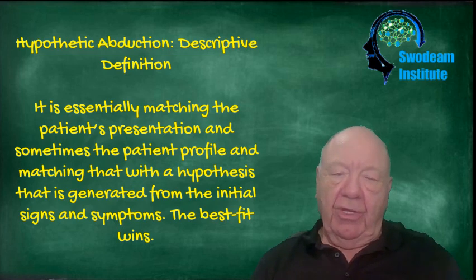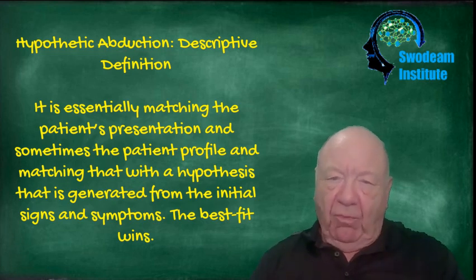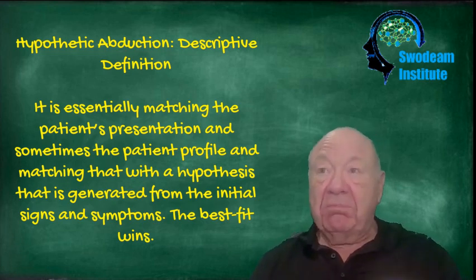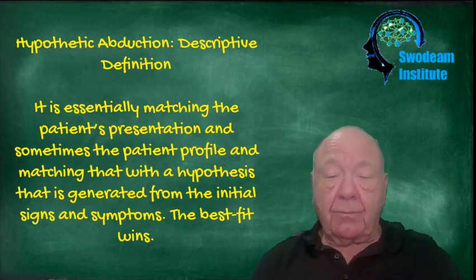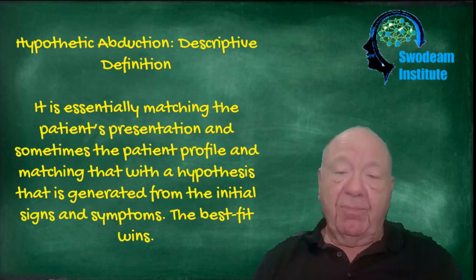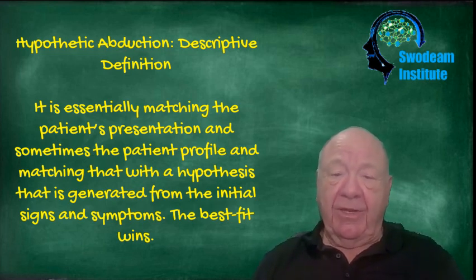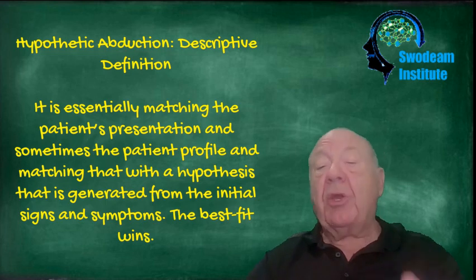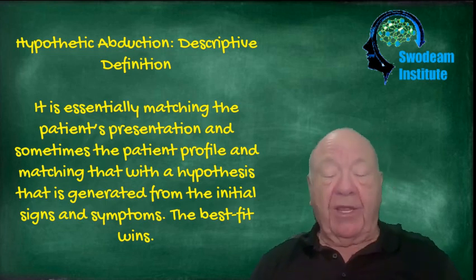My suggestion is you use the essential illness script, and once you've done that, then fill it out with outlying questions and extra stuff to make it richer and fuller and more certain that you are correct. But use the illness scripts either because they're in your head or you've learned them from a book. So this is hypothetic abduction. The only difference between the two is that hypothetic abduction tends to be iterative. That is, you repeat the process when the first hypothesis doesn't work, whereas with differential diagnosis, you've got a list of them, you go through the list and see which one of those best fits.